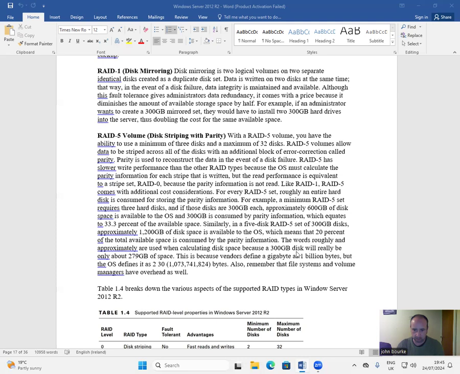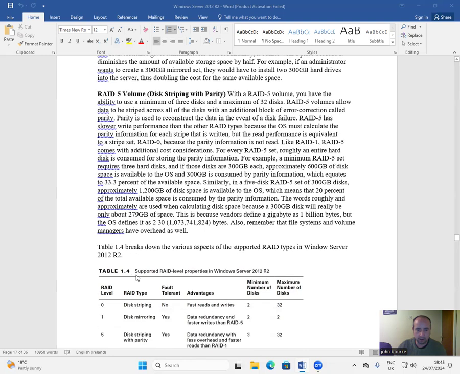A 300 gig disk will really be only about 279 gig of space. This is because vendors define a gigabyte as 1 billion bytes, but the OS defines it as 1,073,741,824 bytes. Also remember that file systems and volume managers have overhead as well.